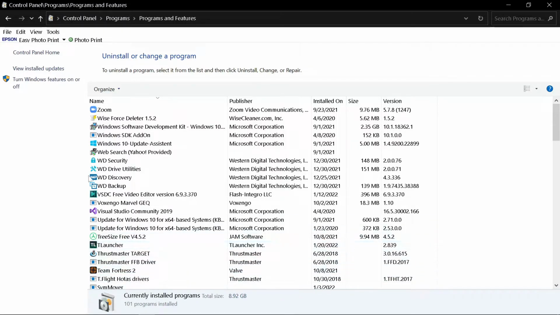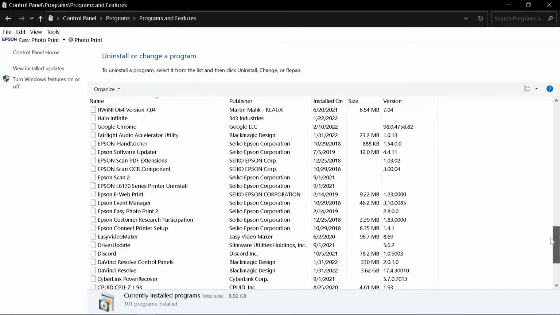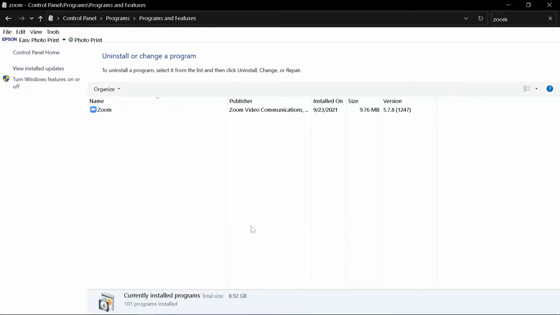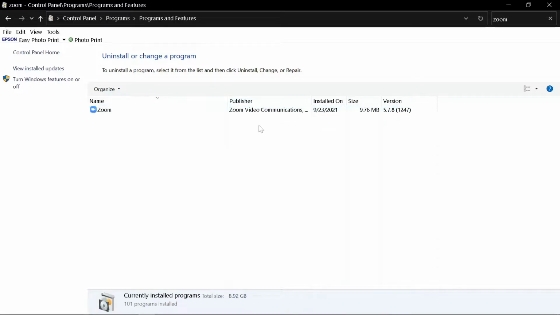For example, you're not going to use Zoom. This is just an example. Then click here, or you can delete here and uninstall. But if you have tons of programs on your computer that you cannot even search, for example, Zoom here, there are tons of programs that block my Zoom application. I'll do this. Search Zoom here. Then it's just easy, it's the same. Click on it and uninstall, or right click, uninstall, and uninstall the program.